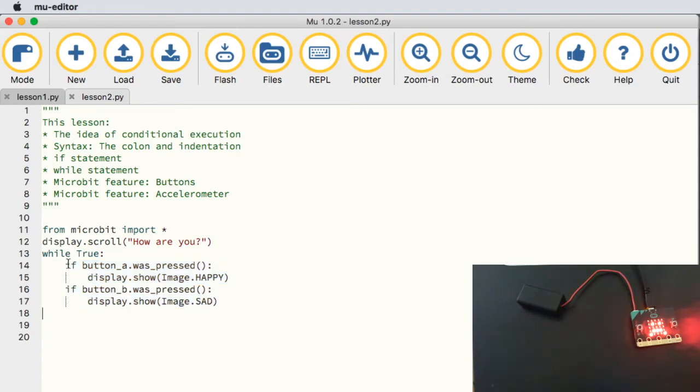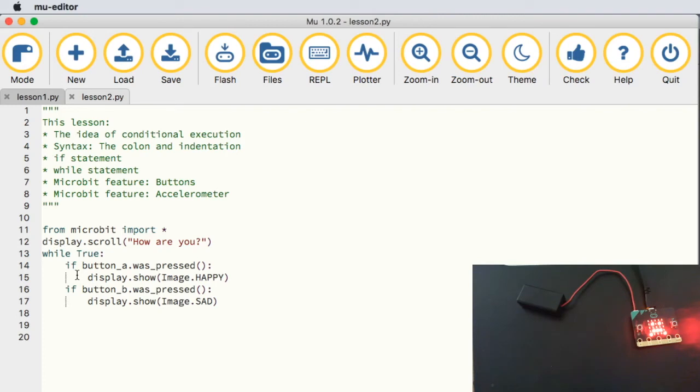to happen. And what Python will do is it'll run this line, and if that equates to true, it'll run this, and then it'll run this line, and if that equates to true, it'll run this, and then it's reached the end of that indentation, and so it'll come back up to the while and ask the question, is this true? Well, yes, it is. And so it'll run through it again, and again, and again.